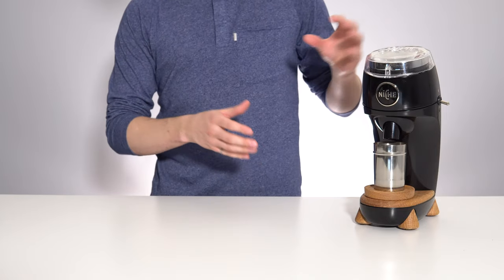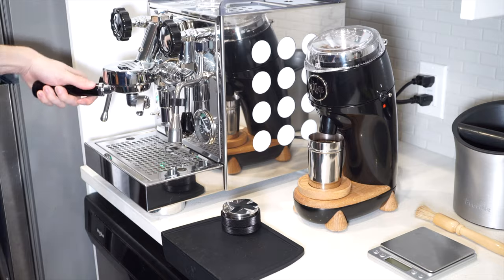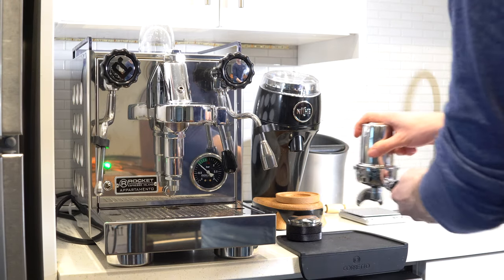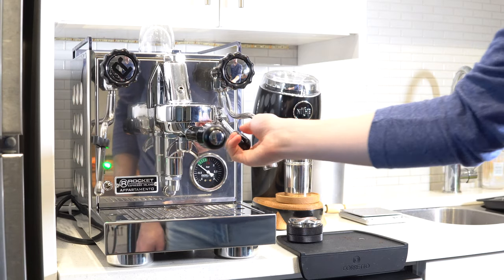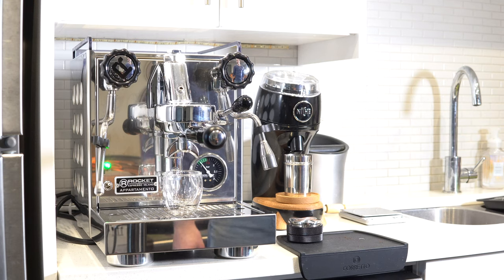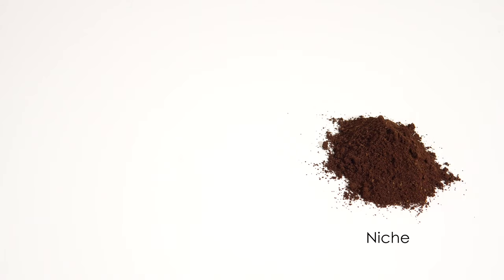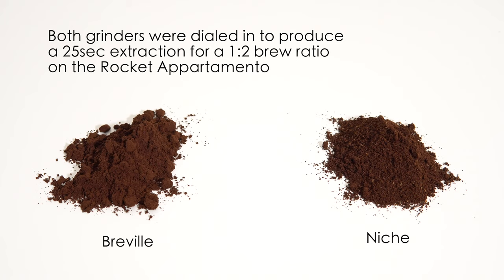We've determined that this grinder looks great and has seriously low retention, but how does the coffee actually taste? The answer is that it tastes like a high-end conical burr grinder should taste. The grinds come out of the grinder very fluffy with minimal clumping, and the perfect-sized dosing cup really is a pleasure to use. The flavor is full, with the fruity and acidic notes from the coffee slightly more pronounced than you might be used to from a grinder that has a flat burr set. Grind size consistency is very good, and a reduction in the amount of fines at the bottom of my cup was immediately noticeable compared to something lower-end like the Breville Smart Grinder Pro. The grinds produced by these two grinders honestly look like they're from completely different beans — but they're not — and the way that the shots extract from these two grinders is also night and day.